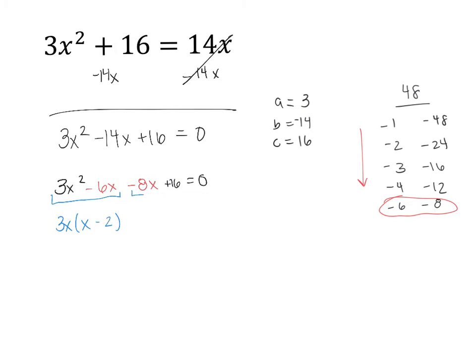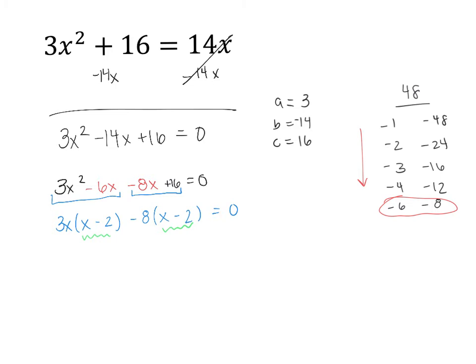Now I'm looking at group 2. I see that negative sign in front, so I immediately know that I could take out a negative. My greatest common factor is indeed 8. So go ahead, draw your parentheses, keep it equal to 0. What do I need to multiply negative 8 by to get a negative 8x? It's just missing the x, so put an x there. And negative 8 times what gives me positive 16? Negative 2. So my parentheses match.